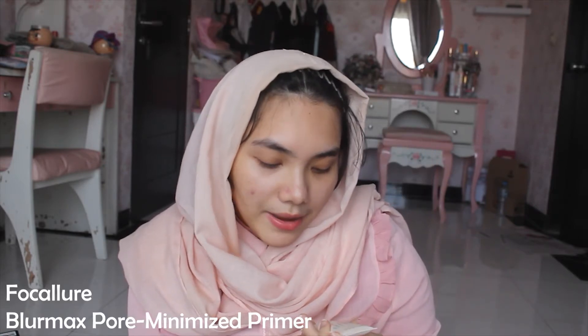I can't wait to put on makeup because I have this big zit right here — it's really not cute. So the first thing I'm going to do is prime my face, because like Nikki's tutorial said, not to prime is a crime. The primer I'm going to use is this one by Focalure — it is the Blur Max Pore Minimizer primer. Okay, primer is done.